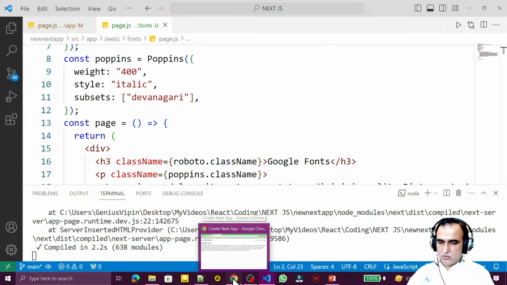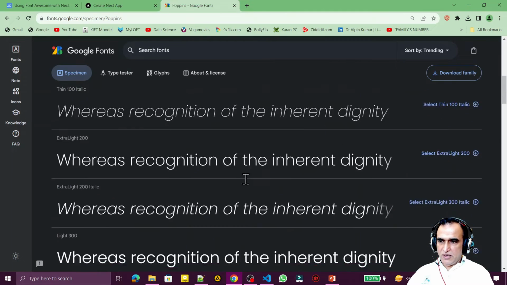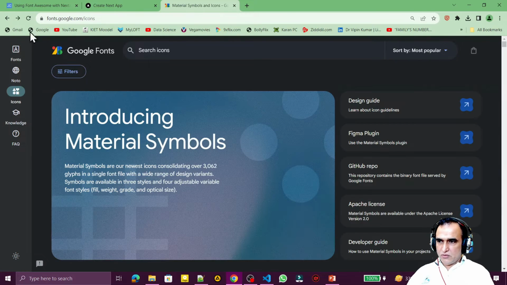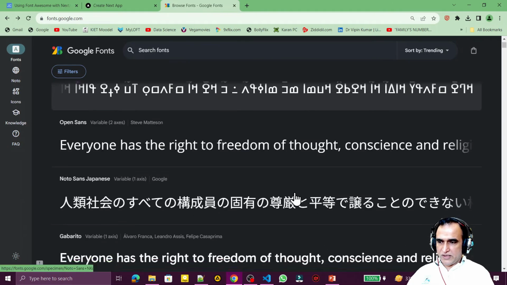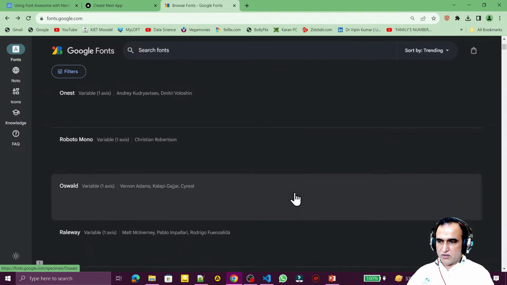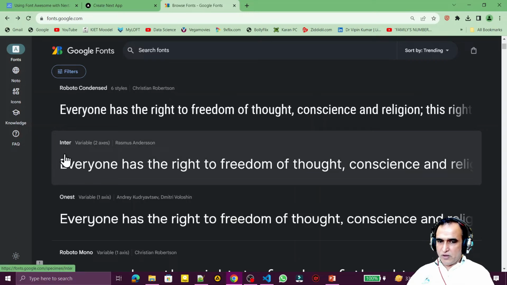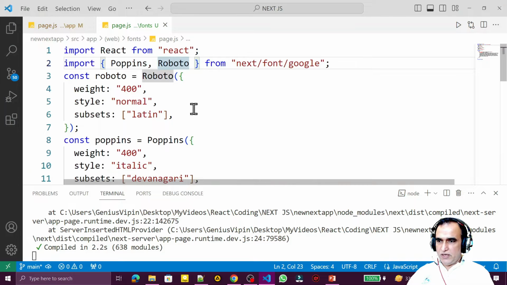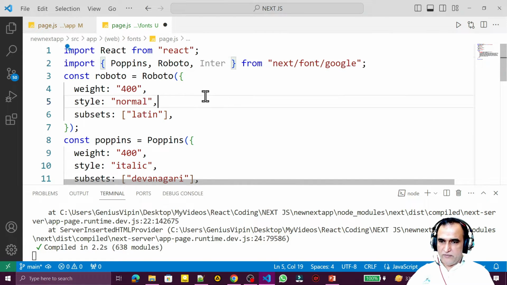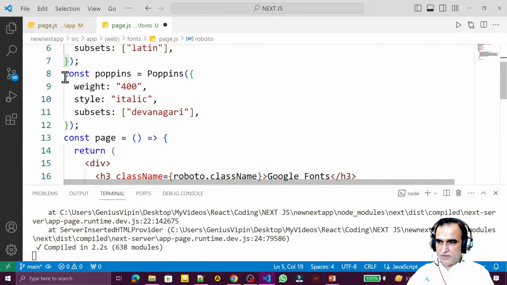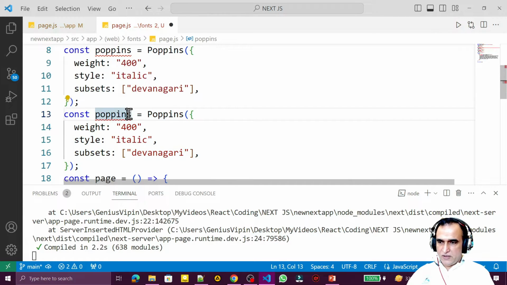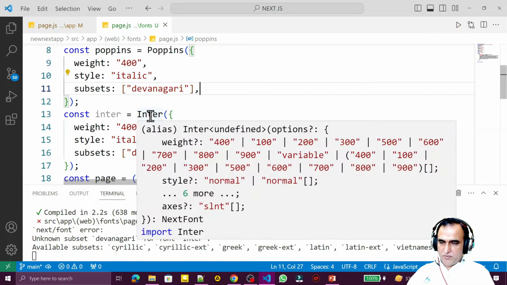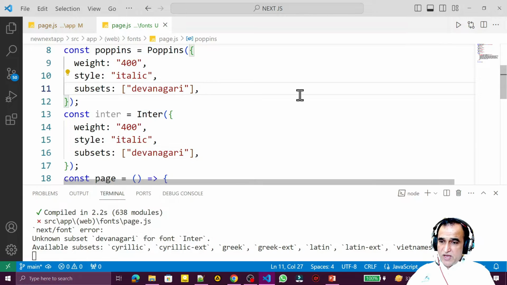You just have to check the Google fonts which are available here. So many fonts are available, a list of fonts is available here. Whatever you want to use, just use this. Like if you want to use the Inter font, I give Inter here. Suppose in place of Roboto or in place of Poppins I also want to use Inter, so I say I want the Inter font, and I give the same settings for Inter also, like this. Here I say Inter, and here I say Inter like this, and we say more options here if available, the same options we have here.